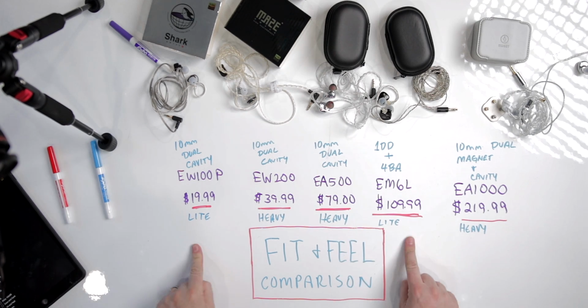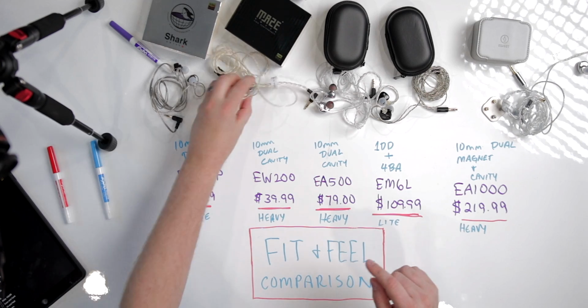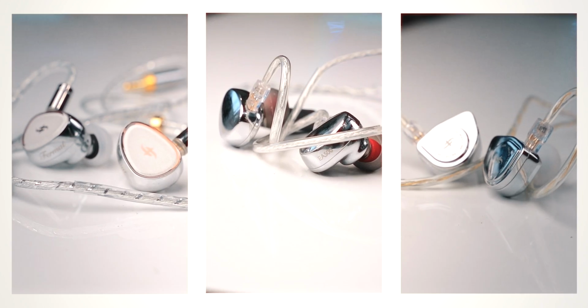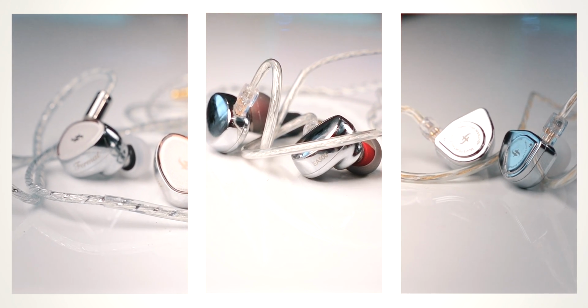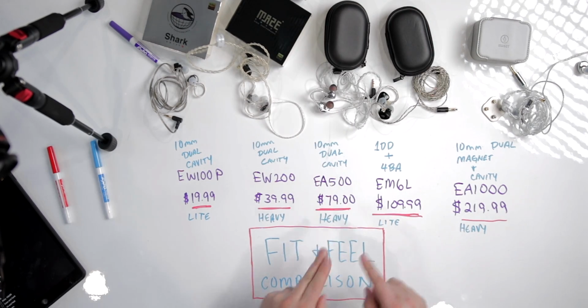All right, as far as the fit and the feel, there's basically two main differences between the 5 of these. 2 of these are really light and 3 of them are pretty heavy. And it's because the housing of these 3 here all are metal and they're pretty heavy in the ear. Now, heavy may feel like better quality, and it could be. I noticed that when I had just these 2, one was heavy, one was light, the heavy ones tended to aggravate me, especially when I brought them down and I was just trying to walk. It was just something that they just felt too heavy for me.